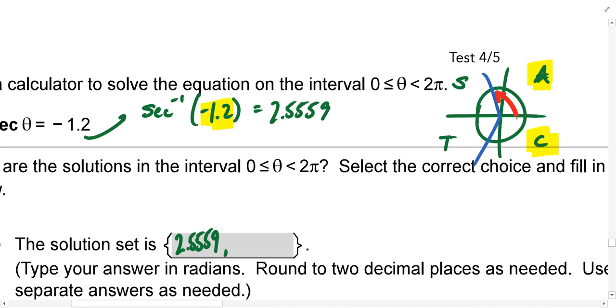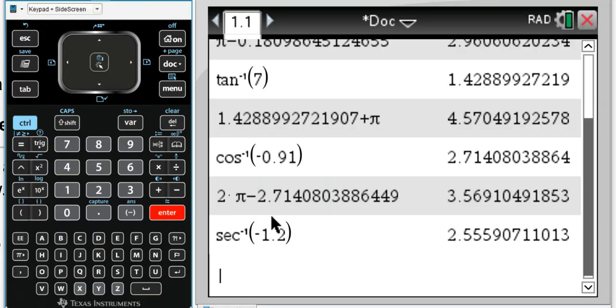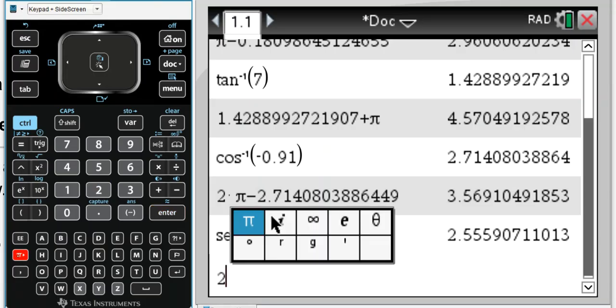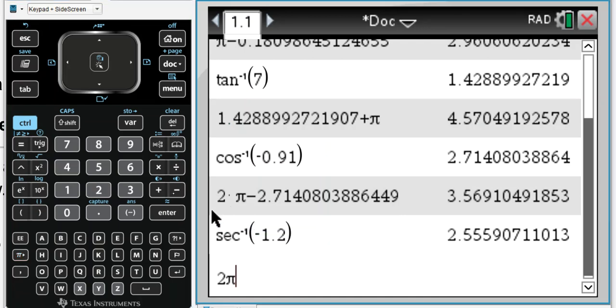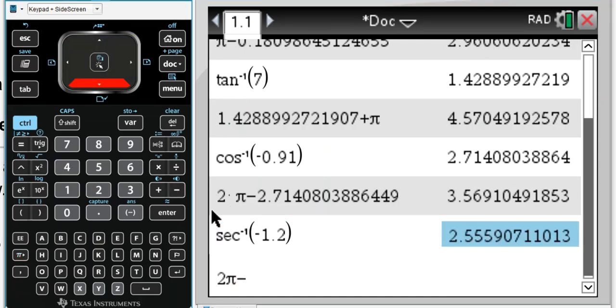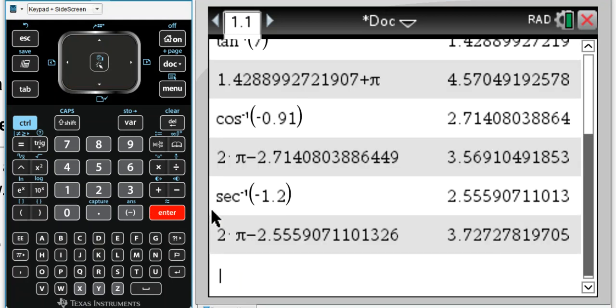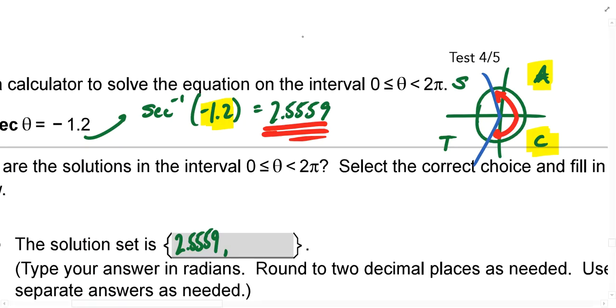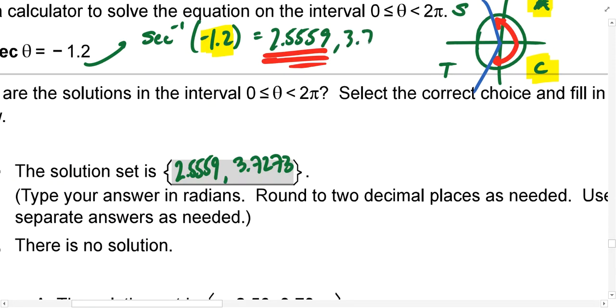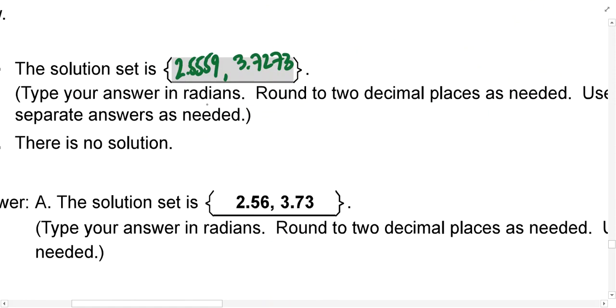But where that lands in the unit circle is not real critical because I've got that value represented here. To find the other angle measure, for cosine, I can just move to the other side of the unit circle by subtracting this result from 2 pi. So I'm going to do that again. I'll take 2 pi and subtract the answer from the calculator a moment ago. And I'll see that the other angle measure is 3.7273. And if we check our solution as presented by MathXL, we see we've got a pretty good match.